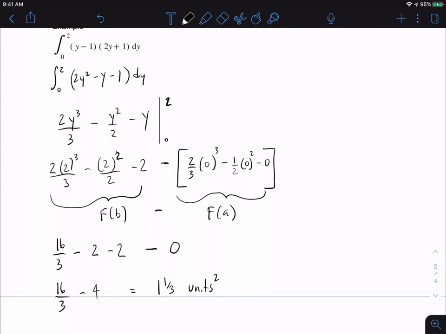Here you can see that we're doing the integral with respect to y, and so that's why those things had the antiderivative to them. Had it been with respect to x, all I would have done is put x in front of or next to each one of those things. If that makes sense. And then it goes from 0 to 2, and from 0 to 2, I get 1.33333, so my answer is right. Good, good.